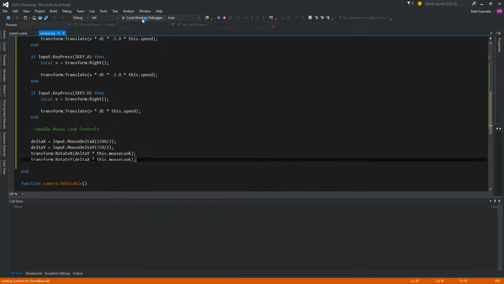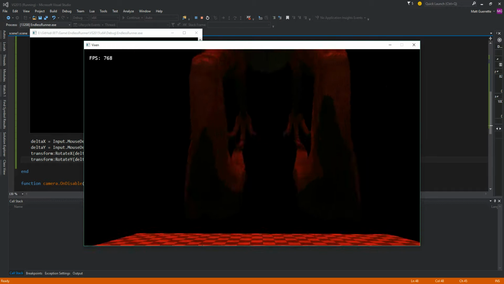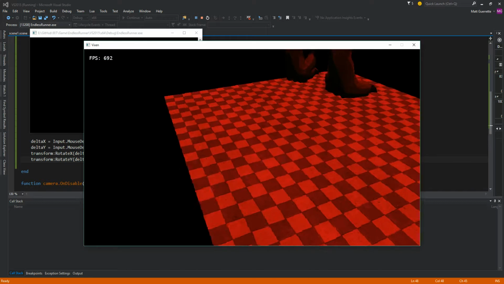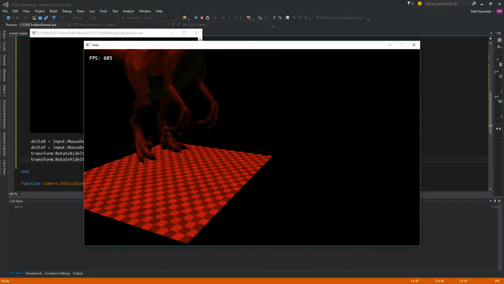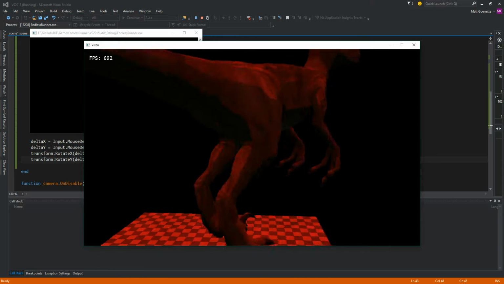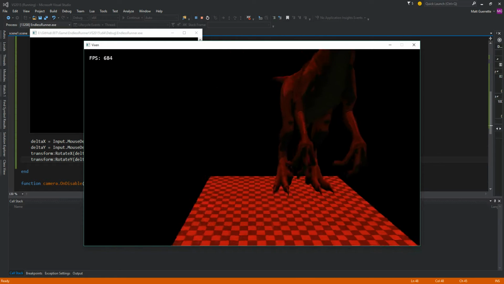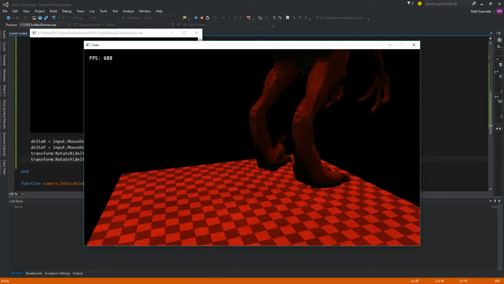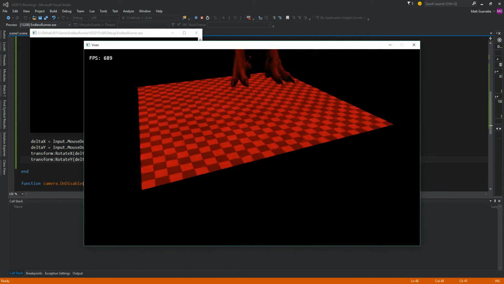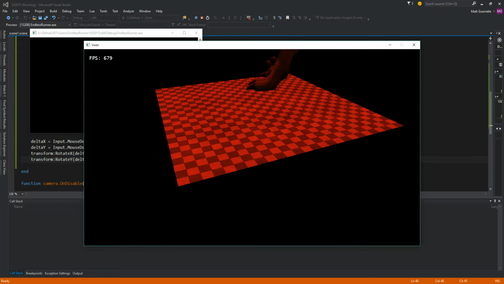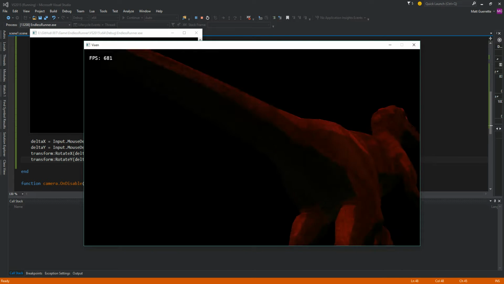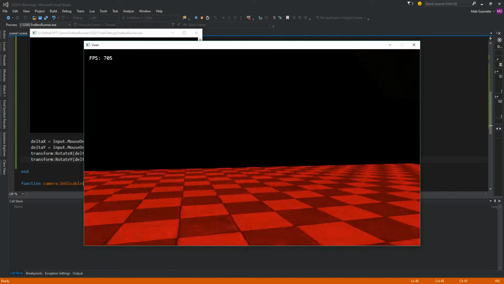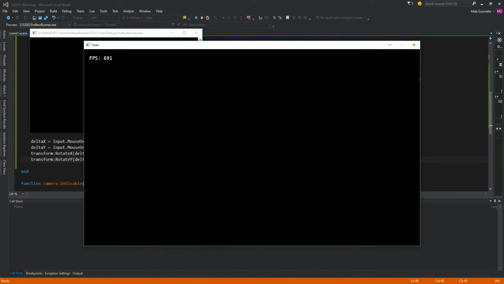So if we run this now, we should be able to move around and fly around like this, like a freeform camera. Now if I were to limit the movement in the WS, so basically on the forward vector, if I were to change the Y value to 0 every frame, we wouldn't be able to go up. It would effectively simulate a first-person camera where you're locked down here and you can't move anywhere else. You can look around, but you can't move up.